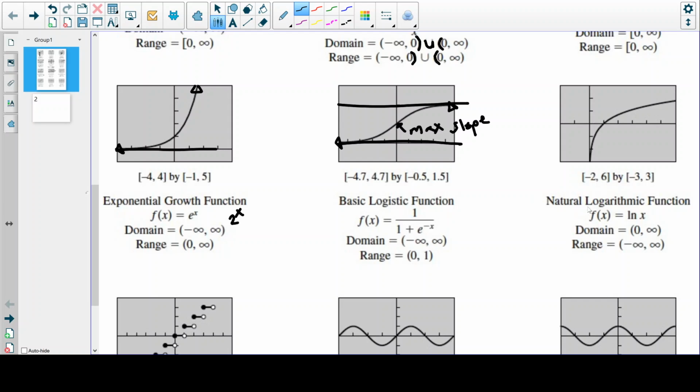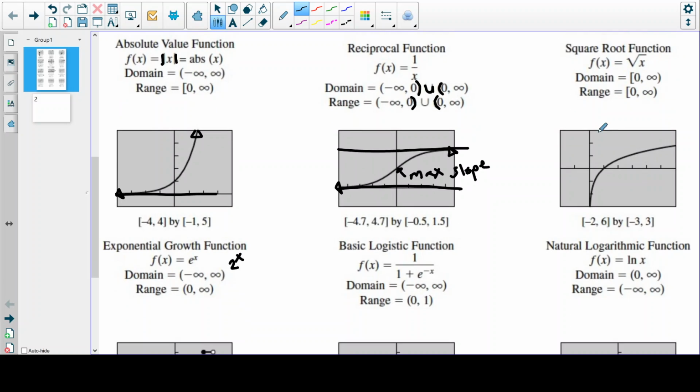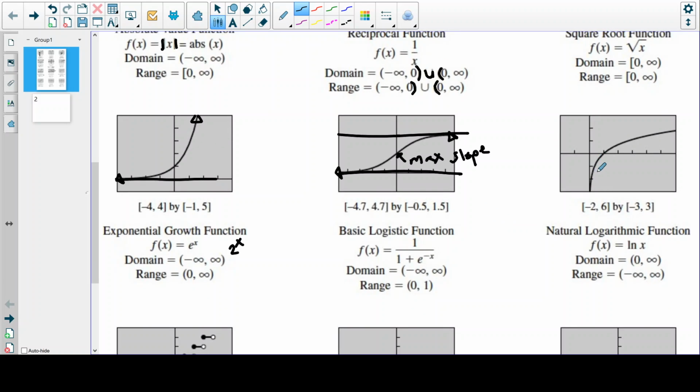All right, so what are we on, 9? Number 9 is the natural log function. This is basically the same thing, or it looks very similar to our square root function, but it is different. The main difference is it does have an infinite range, meaning that this goes infinitely low, and the square root stops at 0 for the range. But it does look similar, but you gotta remember that it passes through 1. It always passes through 1. Also, on the exponential growth, it always passes through 1 here. But it passes through 1, natural log function, and it goes infinite range, negative and positive.